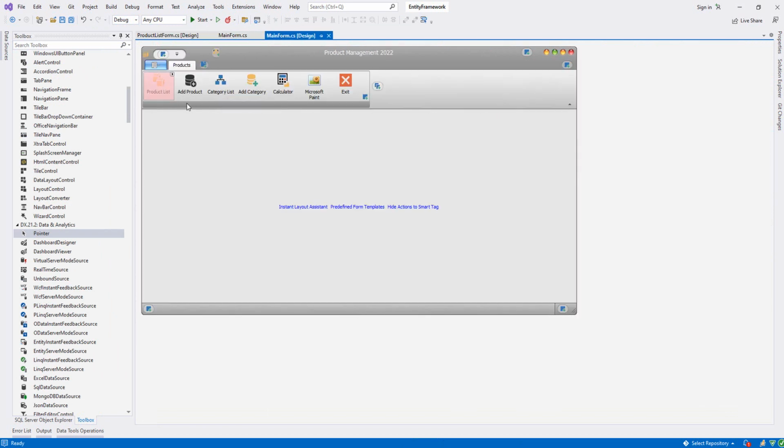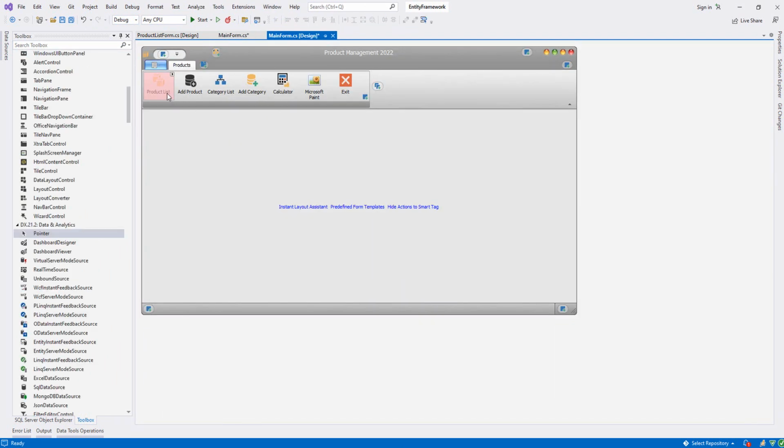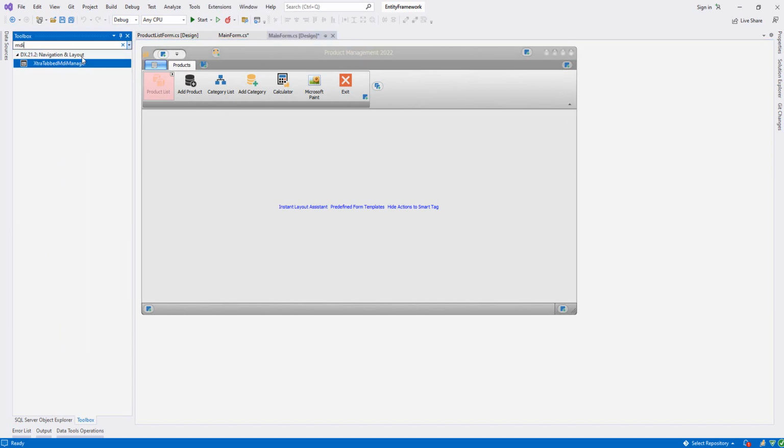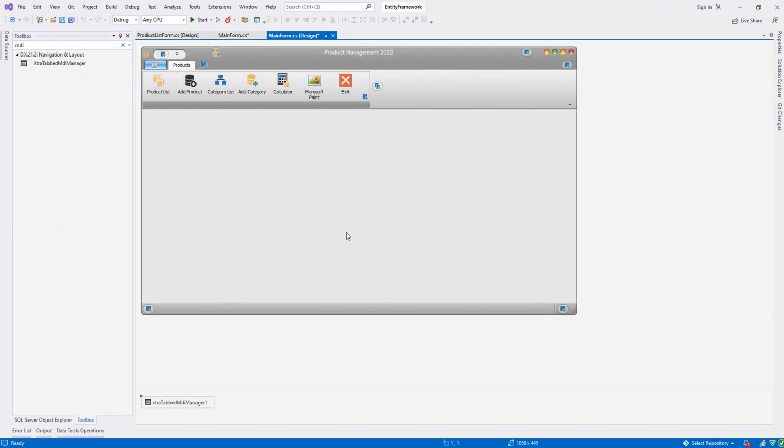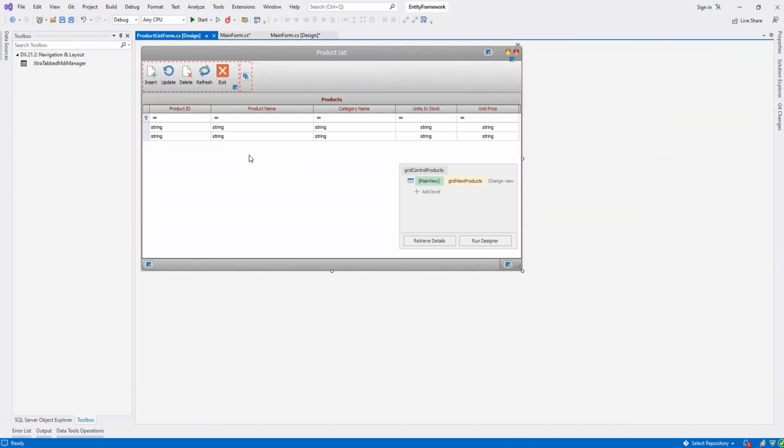Let's double click our list, and since we want to make our product list an MDI child, we have to add an XtraTabbedMdiManager. We double click it. I just want to go to properties and delete this one, since we'll only use one. And now we go to product list.